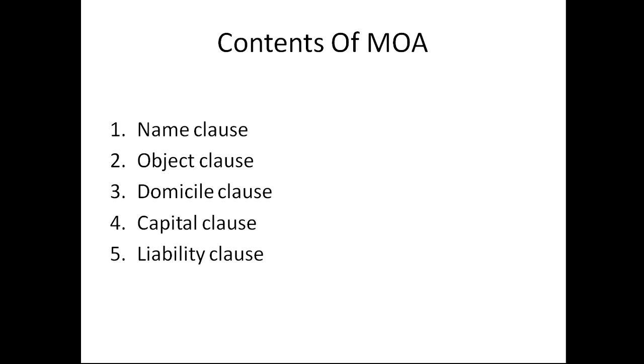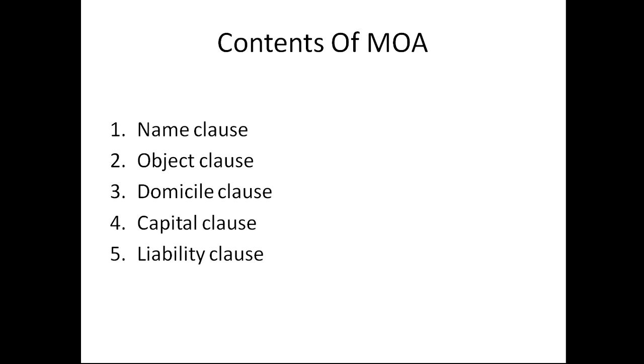In case of the name clause, for public, private, Section 8 and OPC companies, it shall mention limited, private limited, neither limited nor private limited, and one-person company in their names. The name allotted shall not be undesirable in any case, like it should not be similar to an existing company's name, it should not use the trademark or logo of an existing company, and the words used shall not be given in the Names and Emblems Act. Once the name is allotted, it shall be printed on the office wall and on stationery items like the common seal, etc.